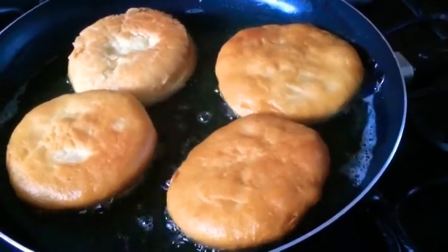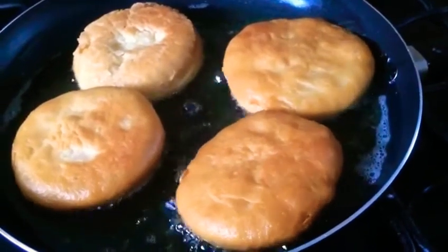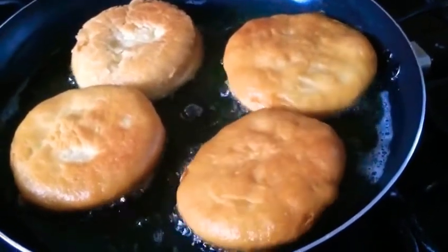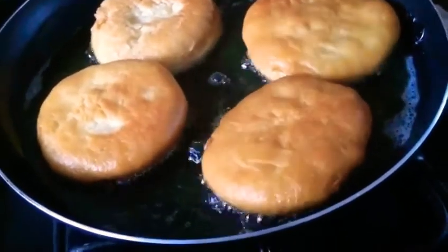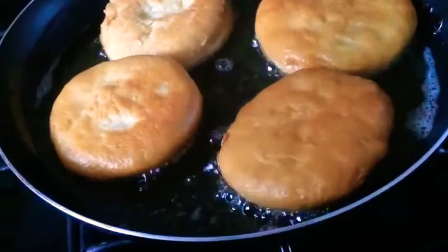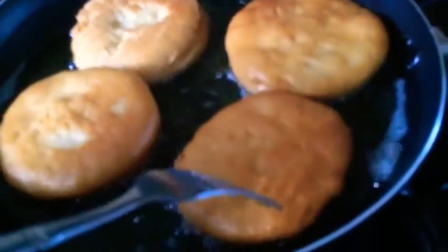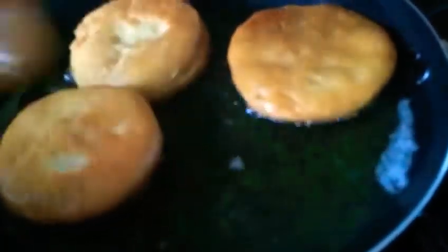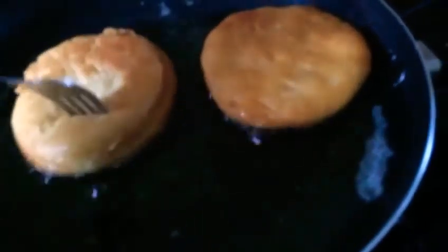We definitely don't want our oil to be frying our dumpling too slow, because what is going to happen, the dumpling is going to suck up too much oil. So you want to make sure it's on a level that is frying high enough. So this set of dumpling is ready. About 2 to 3 minutes on each side, your dumpling is ready.